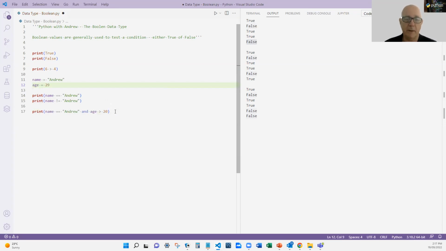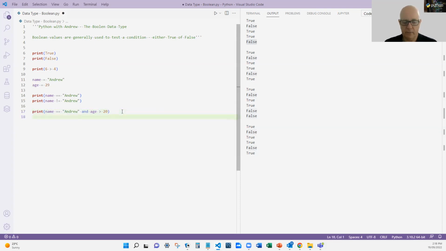Not that I'm 29, but we'll run with that. So in that case, we've said is it equal to Andrew and is age greater than 20. And of course, it's true. So we have the and operator, we have the or operator, and we have the not operator.